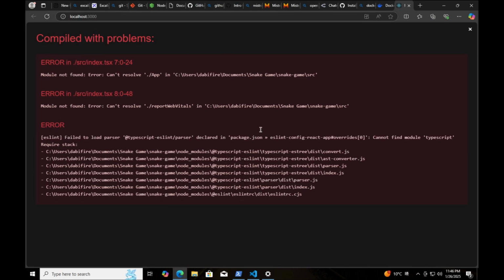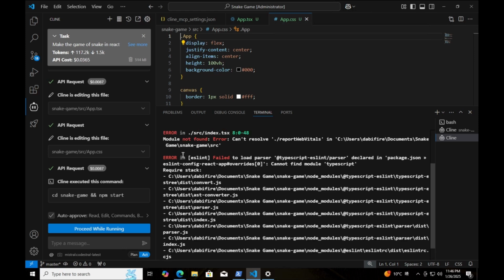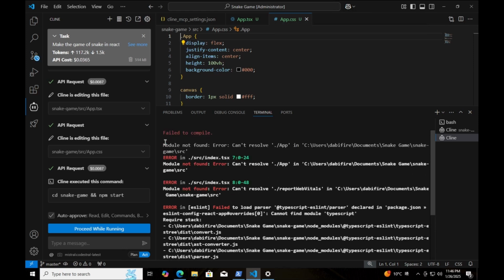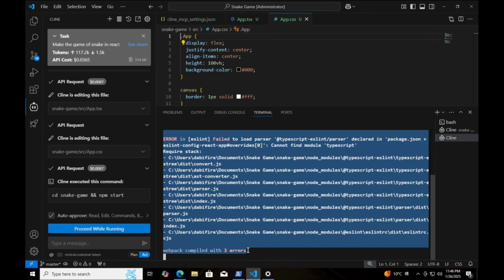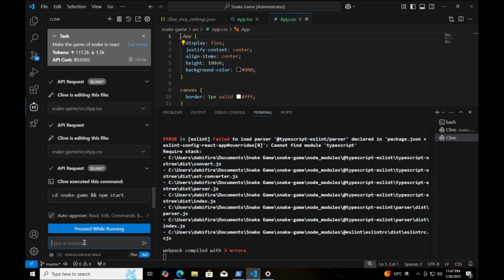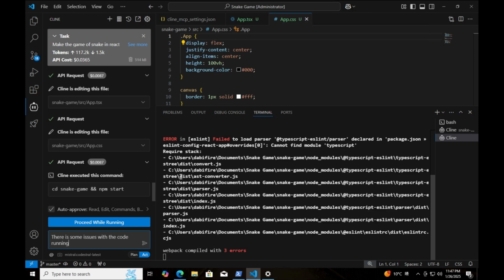So this came up, and all I'm going to do is get the errors that came up. Maybe I can get them from here, from like the screen. I'm just going to give it to it. So I'm going to say, okay, this happened. We're working, but I will just tell it there are some issues with the code running.